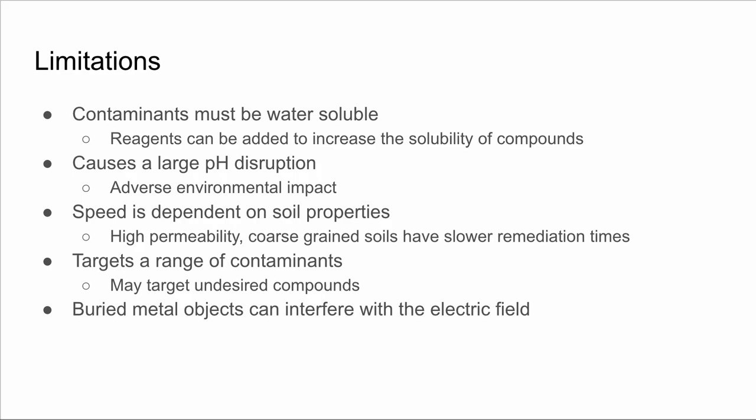And then finally, if you have buried metal objects, those can interfere with the electric field that's produced through this method. So if you have a site that had buried tanks or storage containers that are leaking underground, but the actual metal structure that had the spill is still remaining in the ground, this is probably not a remediation technique you'd want to choose, because that large metal object can interfere with the way that the electric gradient works, which is not something that you would want to deal with.